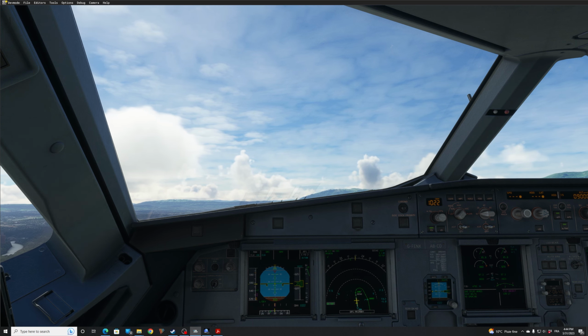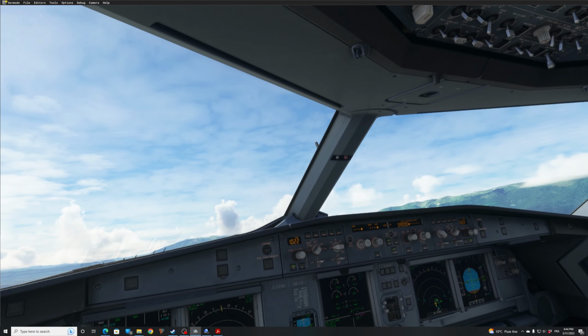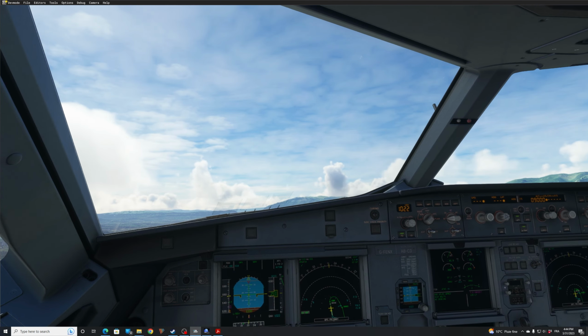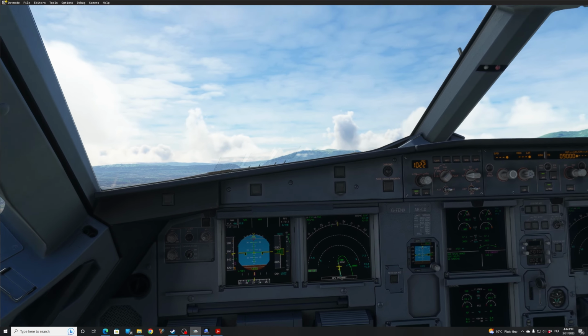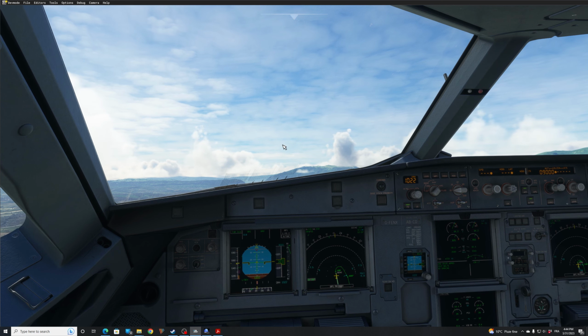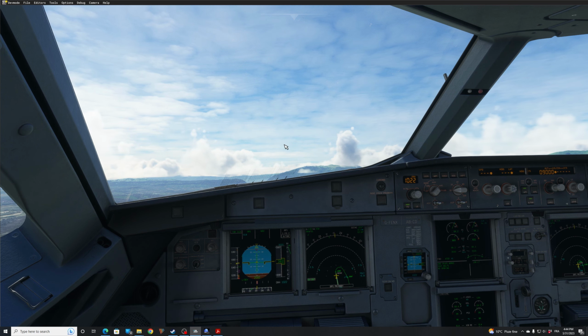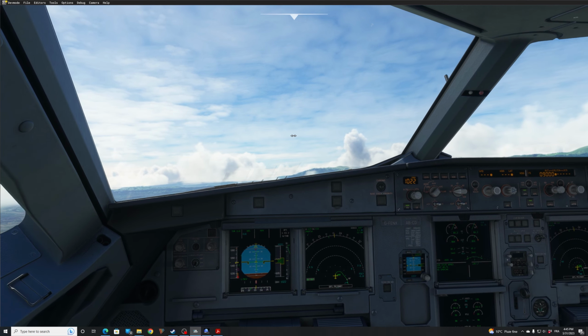As well, on this departure, we are going to turn to the right toward the Jura, which is a little mountain here in Switzerland. And this is why you have a speed restriction on your SID. So make sure you do not fly more than 190 knots, as on the chart, or you might hit the terrain. Alright, climb thrust set. The idea of the 190 knots is to reduce your turn radius, to make sure you stay away from the terrain. And as well, you have a better climb performance with 190. That's the reason why. Alright, we are turning right.